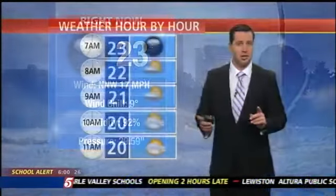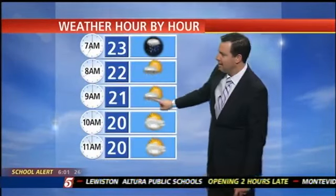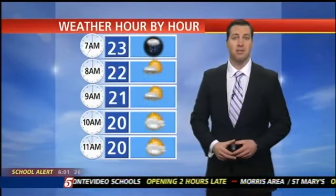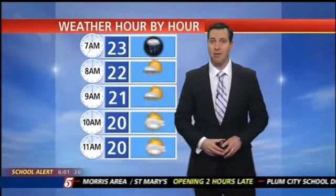It's 23 degrees outside right now. Temperatures are going to slowly fall through the rest of the afternoon, and notice as we head to about 9 AM all those snowflakes begin to end. We'll have mostly cloudy skies and very windy conditions — winds blowing snow through the rest of the afternoon out of the northwest at 15 to 25.